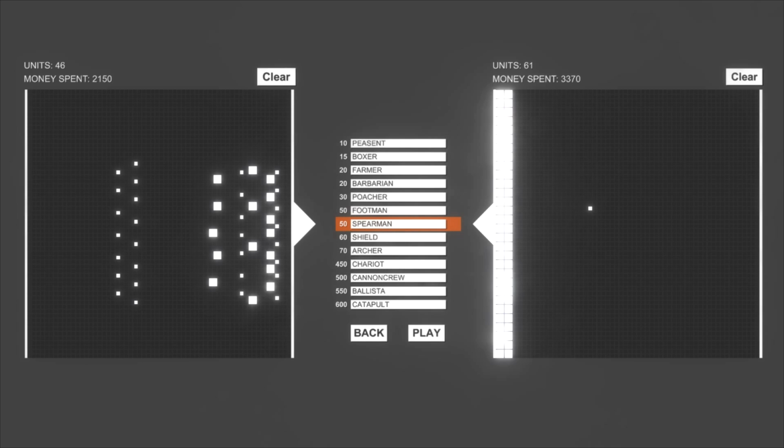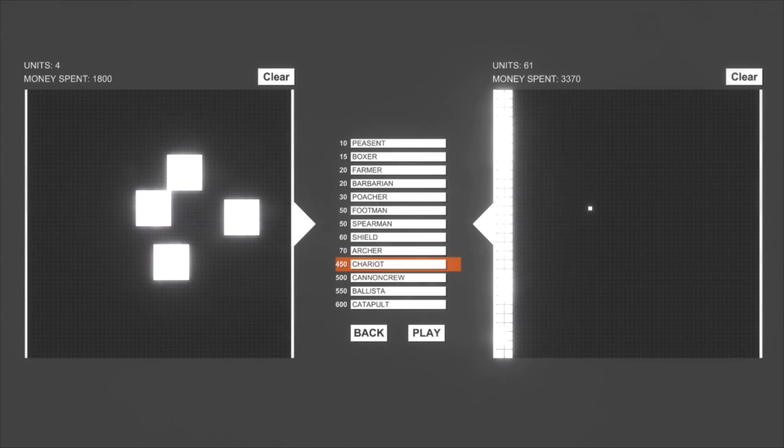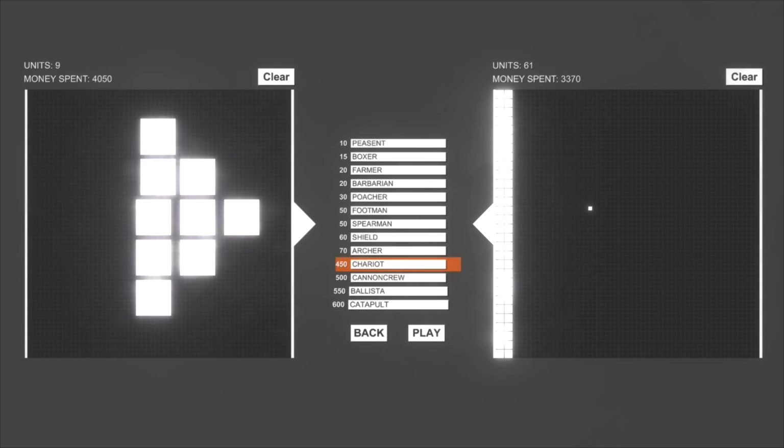So maybe what we could do is recreate. So we got that. We got the first part, right? There's a few different elements. So what we're gonna do here is do the best with what we have. That's shit. I don't like that at all. We're gonna have a strong wedge formation. So this wedge of chariots is going straight through the shield wall.